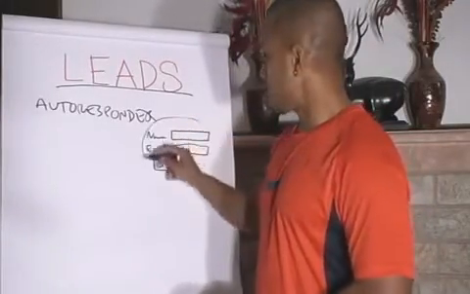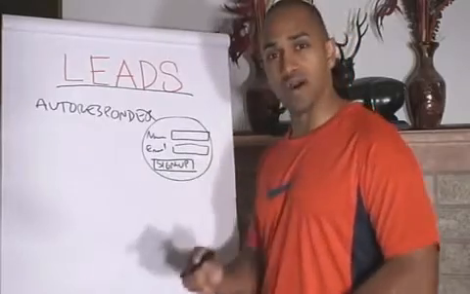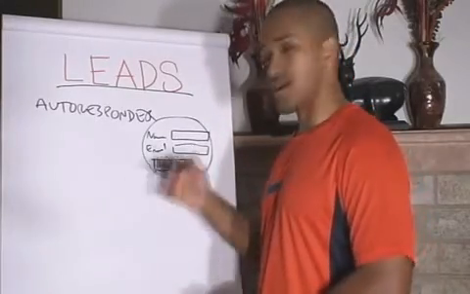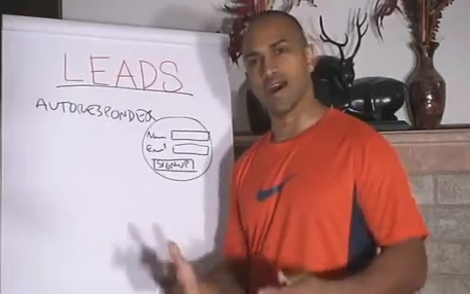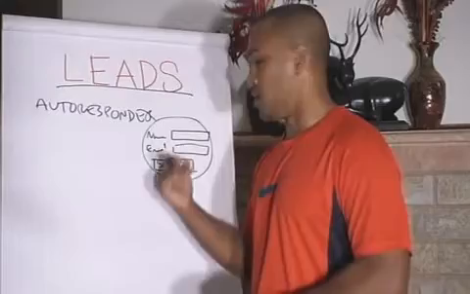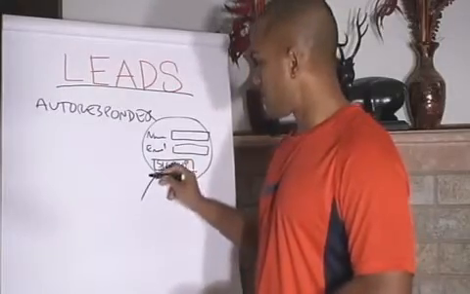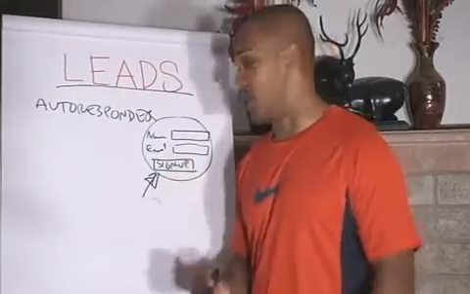So the first thing is you need to have that box on your site. Now, again, I told you there's a lot of programs you can use, a lot of companies like Aweber, iContact, GetResponse, and they can all set you up with the code to put that on your website or your blog.